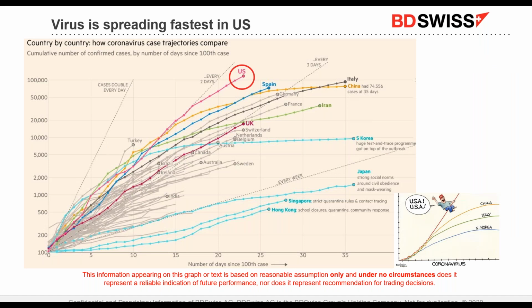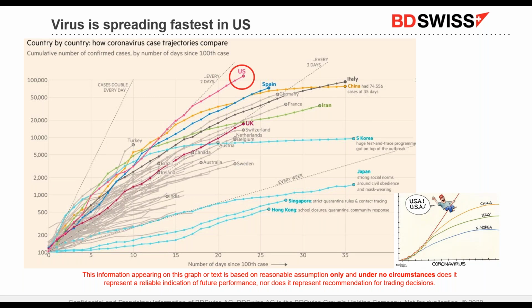We can see this graph from the Financial Times, which shows the increase. This is a logarithmic scale, which is very important. A straight line on a logarithmic scale means that you're having exponential growth, meaning doubling every certain number of days. It doesn't mean it's increasing the same number every period, which would be the case on a regular scale. What we can see is that Trump has succeeded in making the USA number one in the world in one area, well, besides Turkey, maybe. And that is the fastest growing number of virus cases because of his just abysmal handling of this crisis in total.